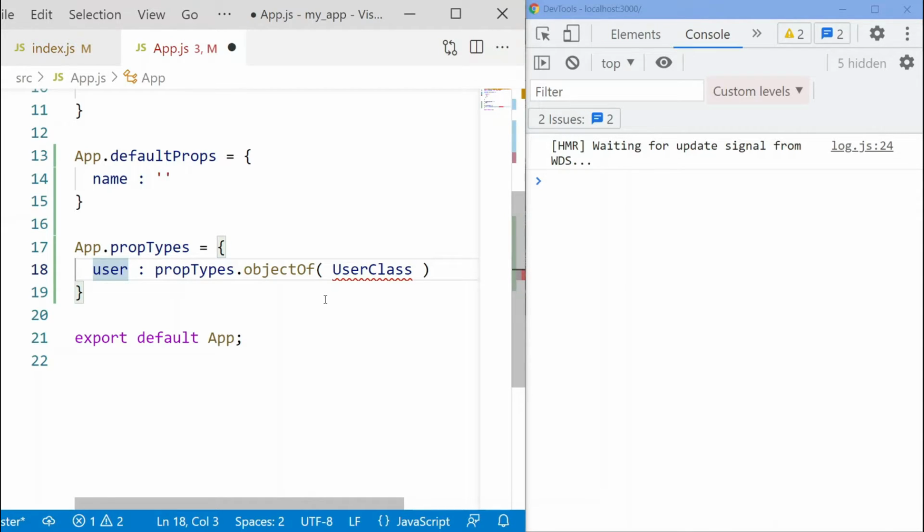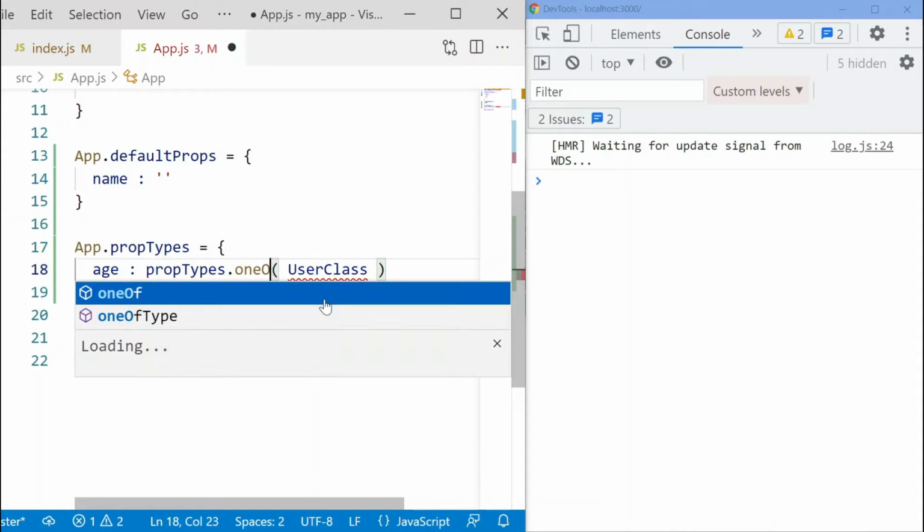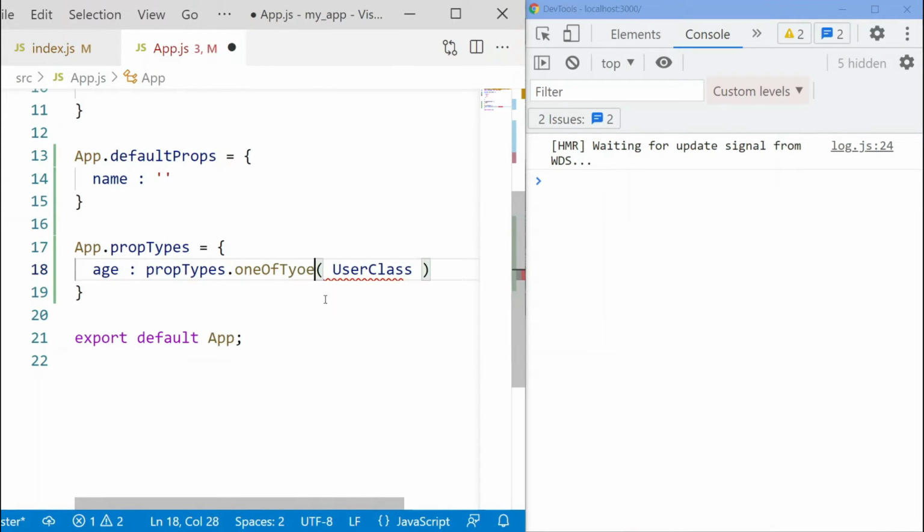Or if you have something like status, the next thing you can do is check whether the particular status is related to a particular type or not. For example, instead of string status, I'll add age, and here you can use oneOfType, to check whether the particular prop is one of the below types.